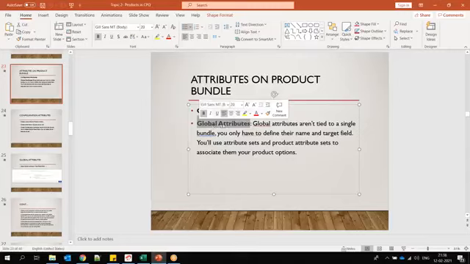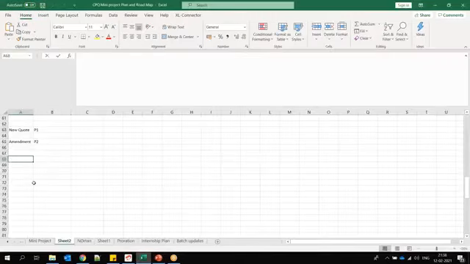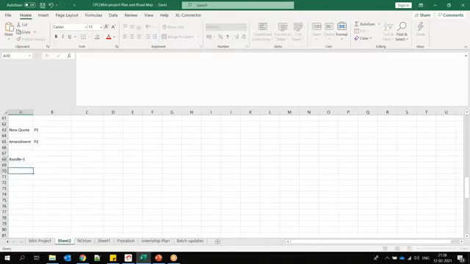Let's take an example. Say I have two bundles. Bundle 1 has product option 1 and product option 2.